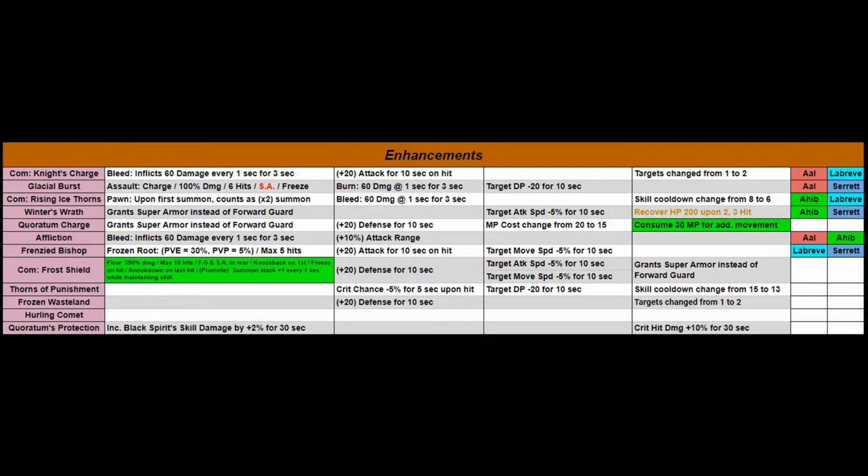Now, here's the most obvious question: what are enhancements and how do they work? So when you are farming in the world of Elion or Hadum, you'll get these books, and the books are skill books. For example, you'll get a book that's called Glacial Burst. You pay some silver to learn it, and you're increasing your knowledge in Glacial Burst.